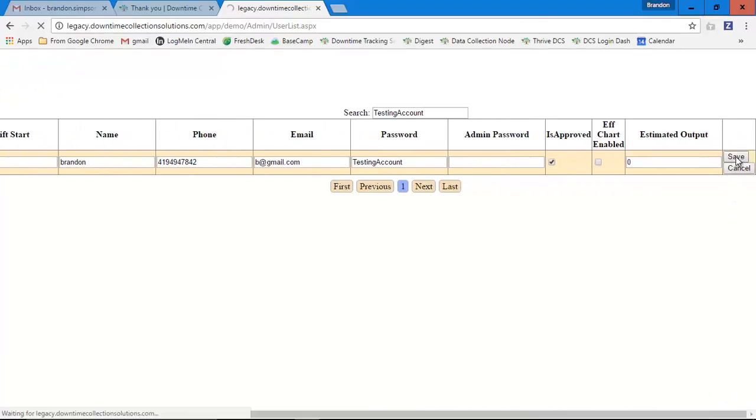We're going to have to wait to close out of this window until you see all the listed accounts pop back up here for us. And that's how we successfully create a username and extend the client login date.